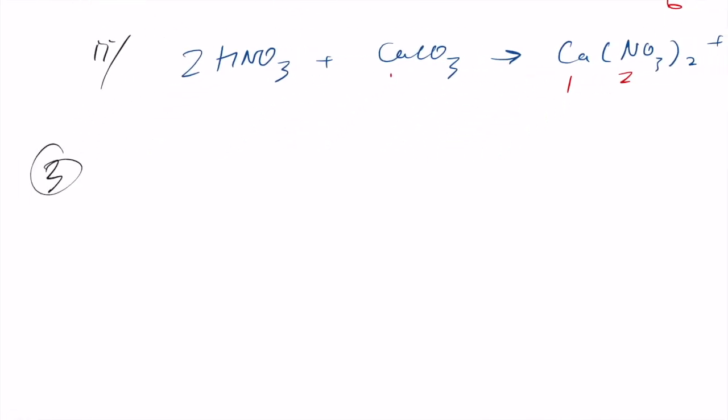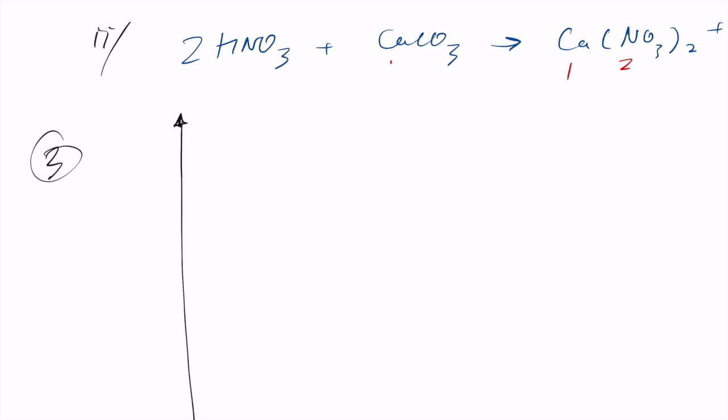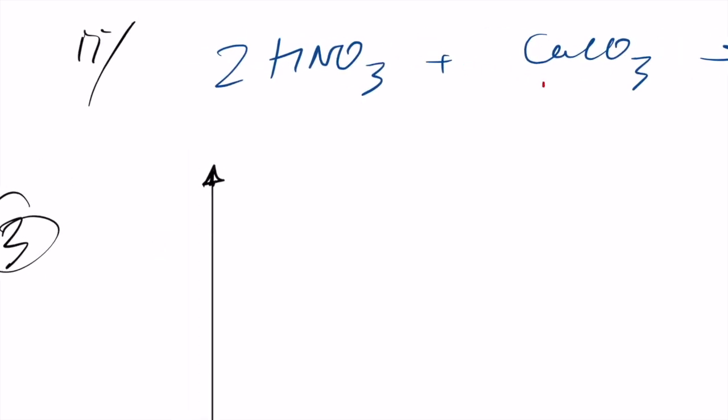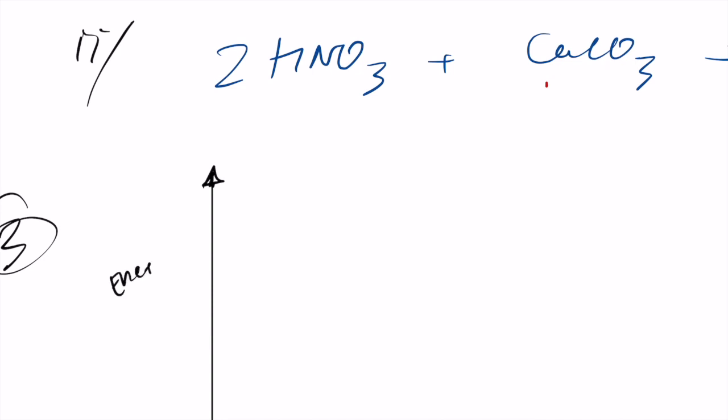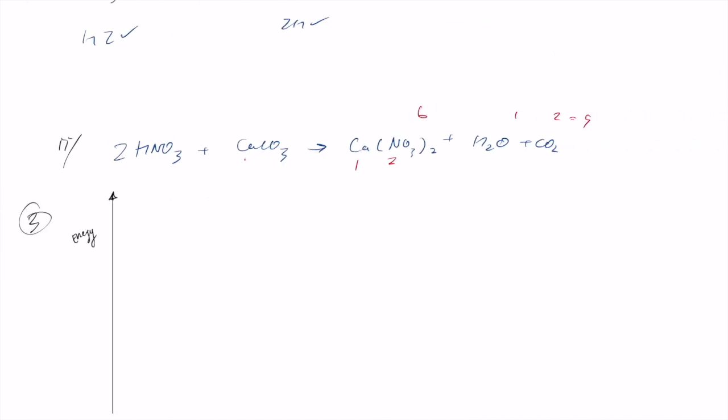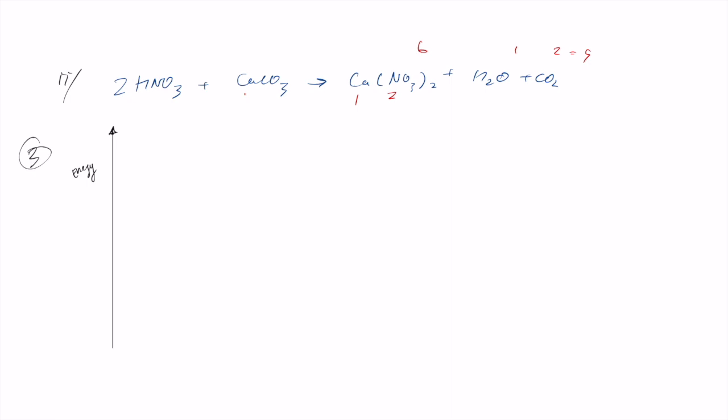Question 3. Draw the first 4 energy levels of a hydrogen atom on the x-axis, labeling n equals 1, n equals 2, n equals 3, and n equals 4. So we're going to draw our axes, well, really just 1. We have our energy, and we also need our energy levels. They ask us up to n equals 4, so we're going to do that. We're going to start at n equals 1, and go to n equals 2.